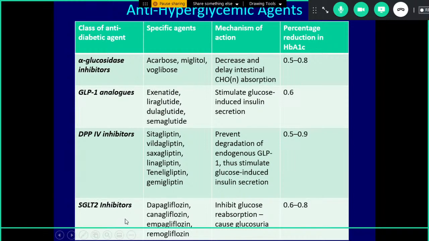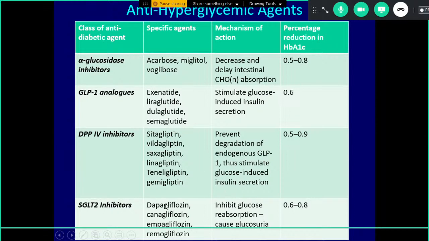The newest kids on the block are the sodium glucose transporter 2 inhibitors, or SGLT2, which are predominantly present in the kidney. And what these agents are doing is permitting passage of glucose in the urine at values below the threshold. So normally, as you know, when circulating blood glucose crosses 180 or 200 milligrams per deciliter, you start getting glycosuria. So that's why you do a urine dipstick. Glucose positive means the sugar must be more than 200. The SGLT2 inhibitors allow glucose to pass into the urine at lower glucose values also.